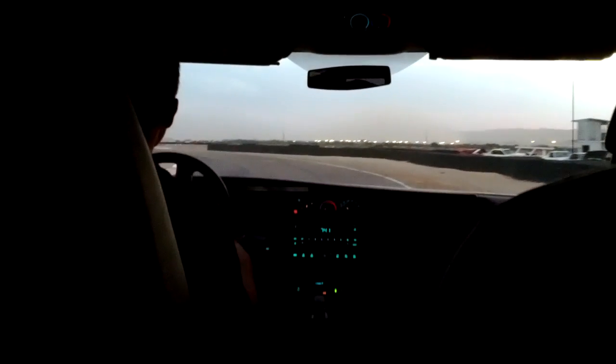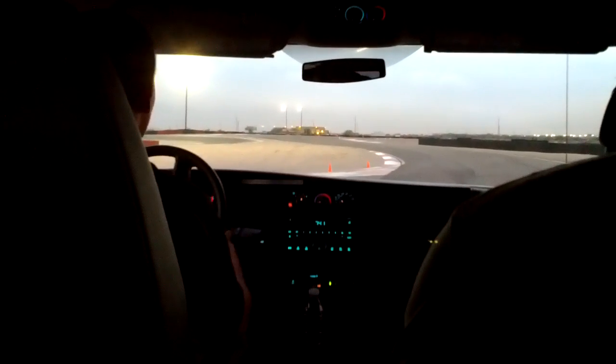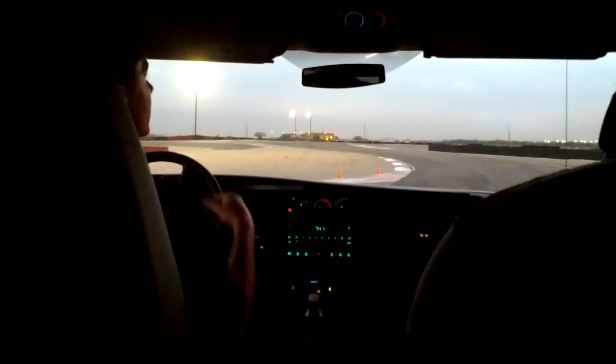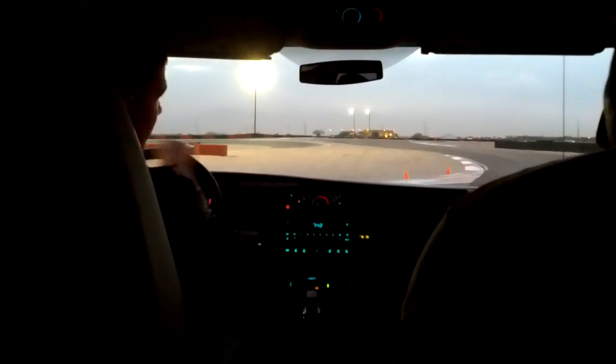So nice easy turn in, try to have 1 input on your turn and 1 output on your turn for every corner. By doing that, that puts less friction on those front tires, so you're going to carry more speed through that corner. Every time you saw off the wheel, that's 1/10 of a second right there. So nice easy turn in, going right over this rumble pad next to that big orange cone.